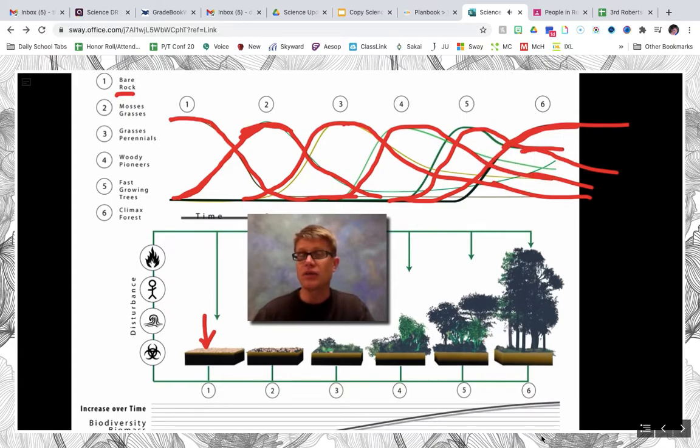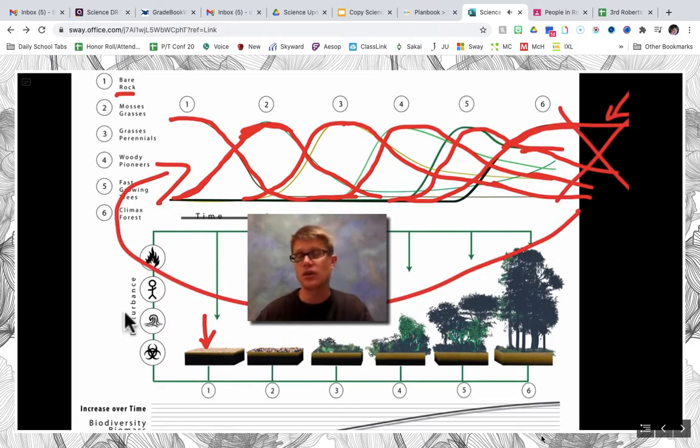Does it stay like that forever? Well, it depends on your size. So if you're like a redwood tree, you're big enough that fire sweeping through an area is not going to affect you. But most species are going to be killed by a disturbance, and then that whole process starts over again. And so what is succession? It's the series of steps by which life comes back. Remember, there's primary, no soil, secondary, soil, and I hope that's helpful.